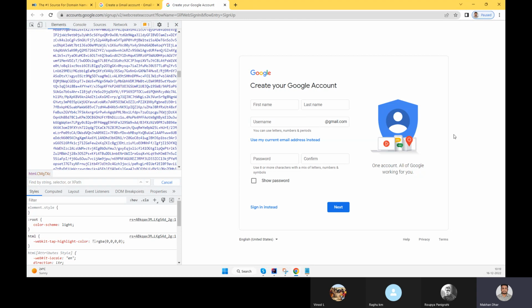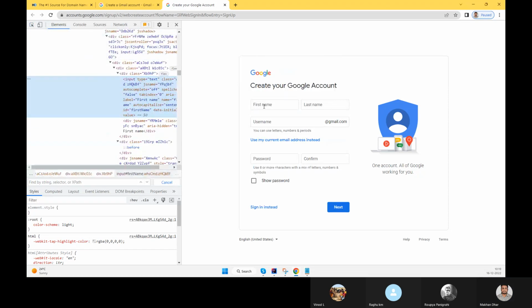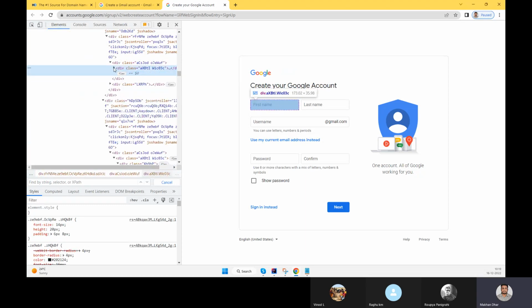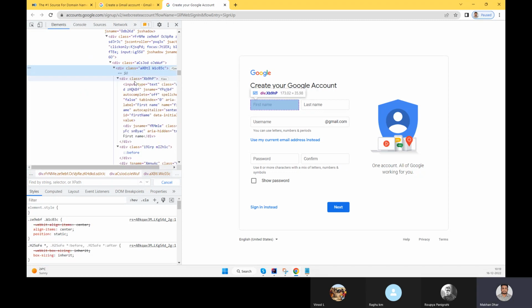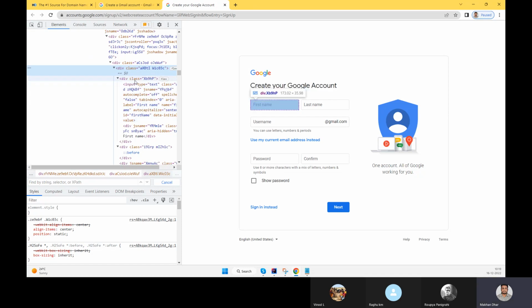Suppose this is my current node. So before means before I come to this div class, whatever comes before, it will point to that.